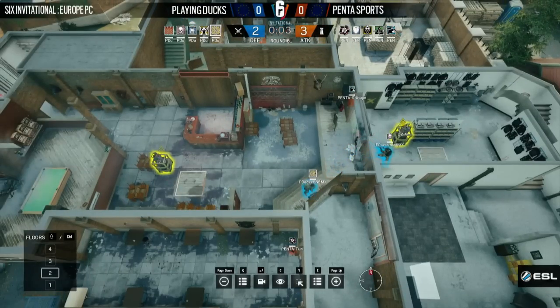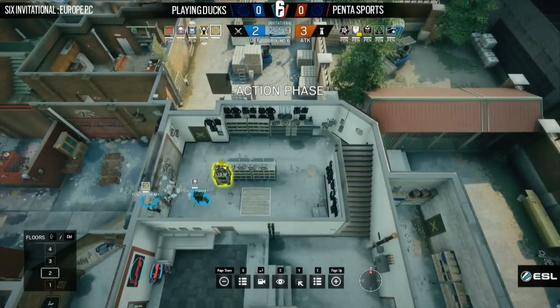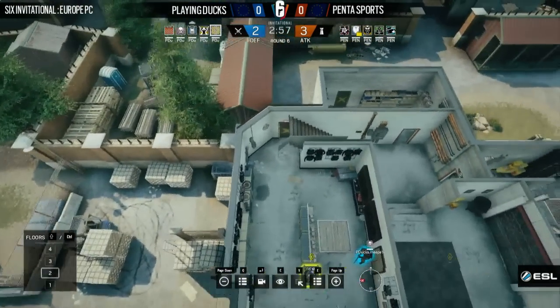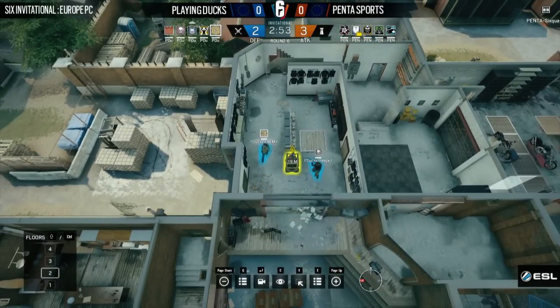Now you look at the lineup here from Penta though, and it is very much a, alright, we've got a Montagne, we're going to go in, we've got a Blackbeard, we're going to stick the Montagne in this doorway, and we're going to put the Blackbeard behind it, and we're going to plant, and we're going to peek, and we're going to be fine, and we're going to be safe. So where does Hibana really come into that?